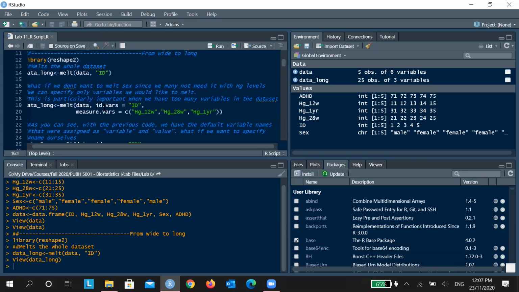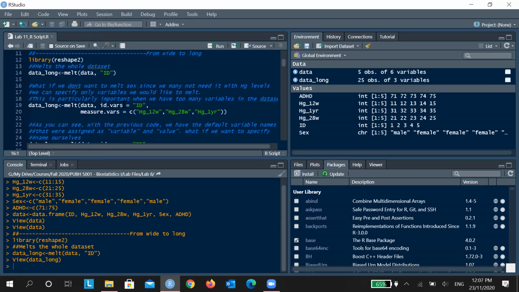You can specify exactly which variables you want to melt in RStudio. Here, again, data_long, you melt the old data set. You can say id.vars is equal to ID, so you want to do that by ID, but you will also specify measure.vars. You specify what variables you want to melt, and here I just want to melt the mercury variables.